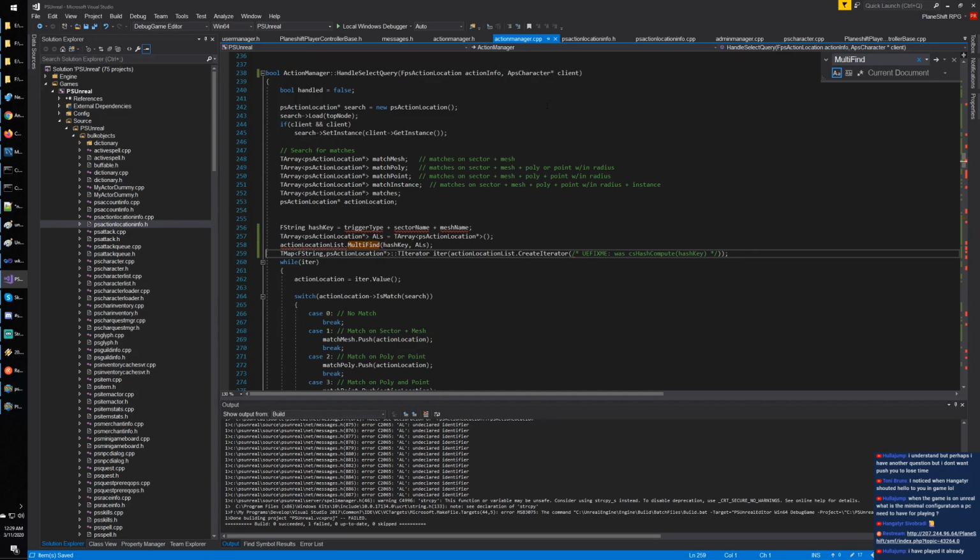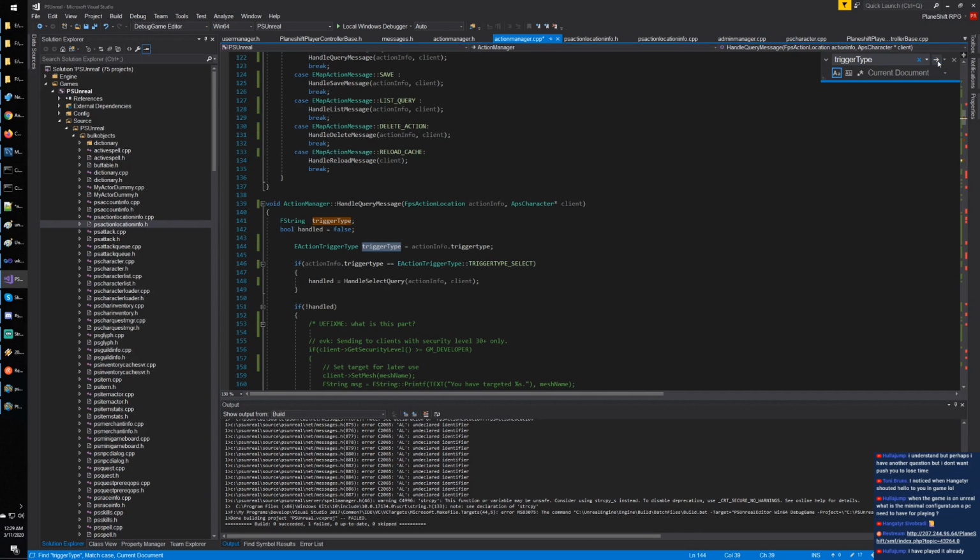Trigger type. Well, trigger type, you know what? Let me do something. Trigger type, we have the way to extract the string out of it, right? It is what we were doing, right?